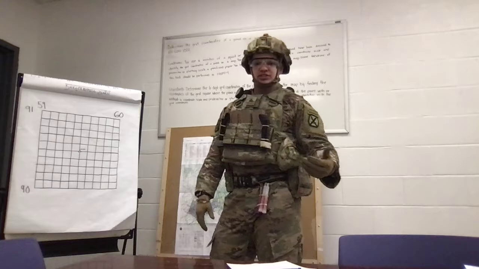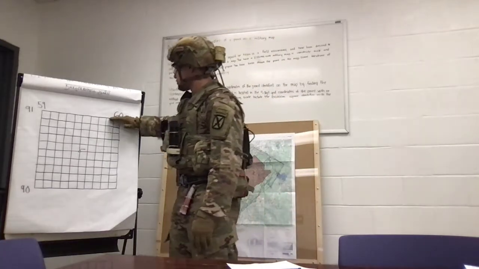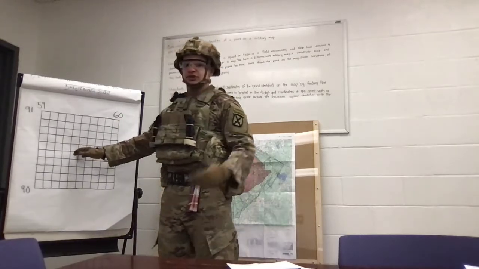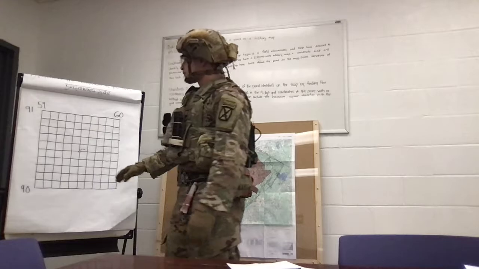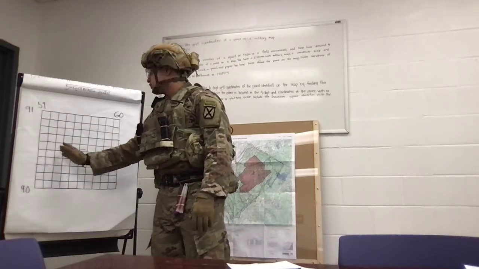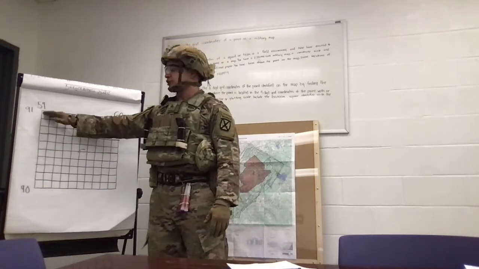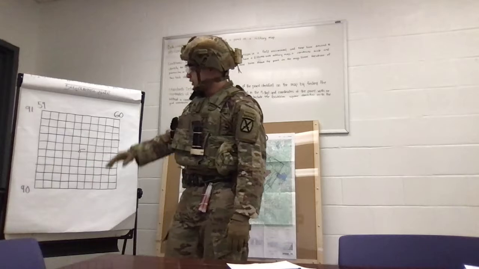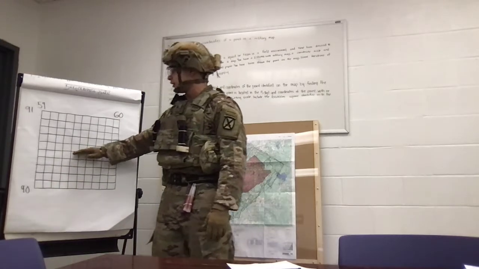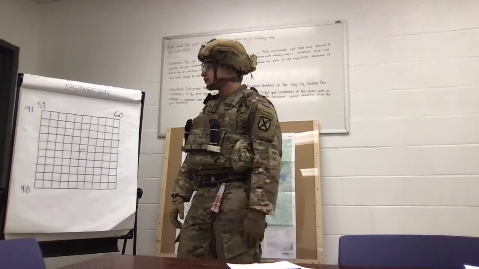Now, determining a 6-digit grid without a protractor is also pretty easy. You can break this grid down into a 10 by 10, find a common point at the 5 in the middle, so you'll know what the 3rd digit should be. Reading right and up again, 59 again. You have 1, 2, 3, 4, 5, which is the 5th point. So you'll know your 3rd number is going to be 595. And then reading up, we're going to have 1, 2, 3, 4, 5, which is your 6th point. So you're going to have 595, 905.